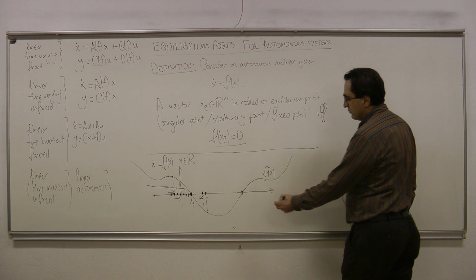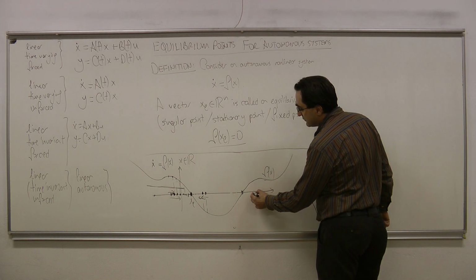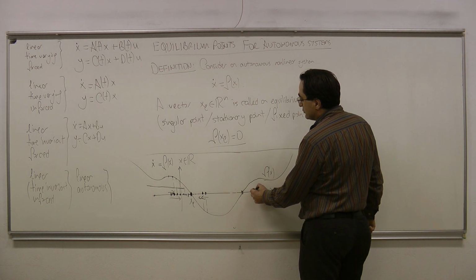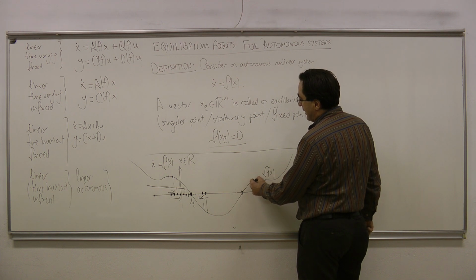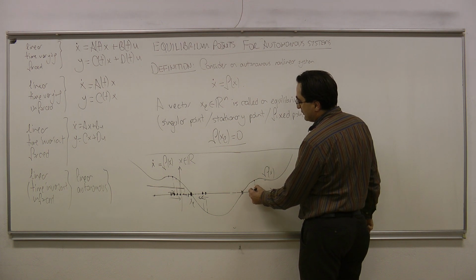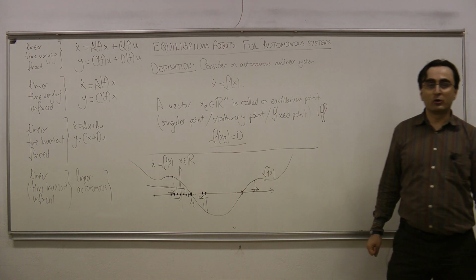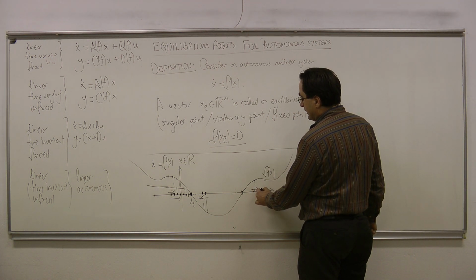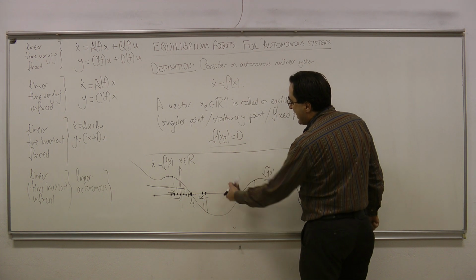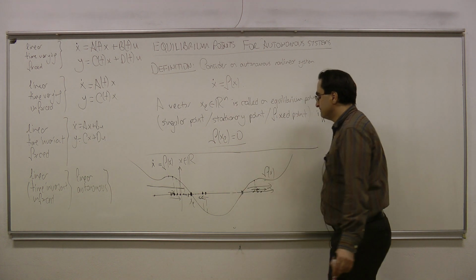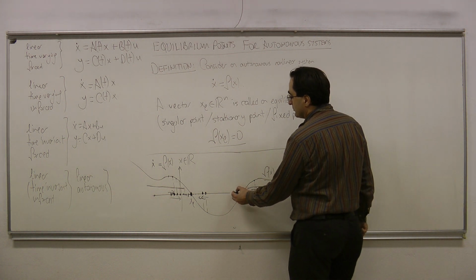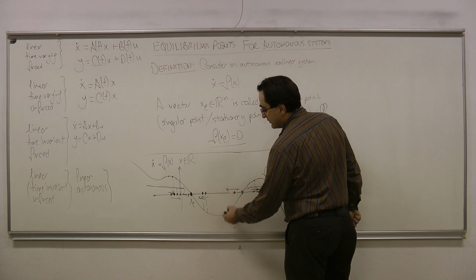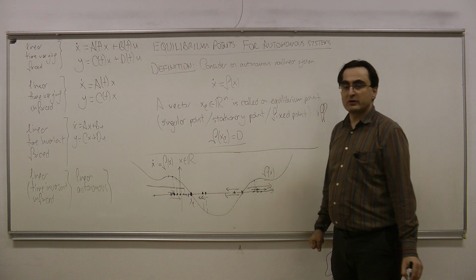So what about the case when I start the system here? Okay? In that case, you see that f of x actually is positive. That means that the state is going to move towards the right. It is going to increase. All right? So if I start the system somewhere here, the state is going to move away from the equilibrium point. Okay? And if I start the system somewhere here, x is going to be decreasing. Since f of x is negative here, the states would be moving towards the left.